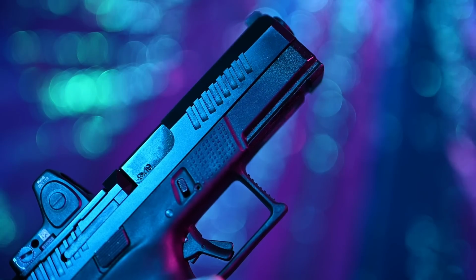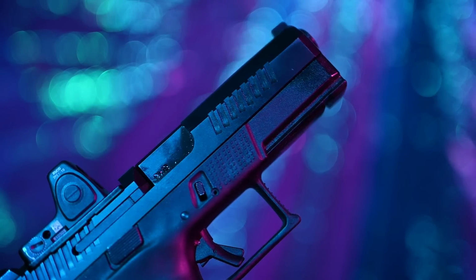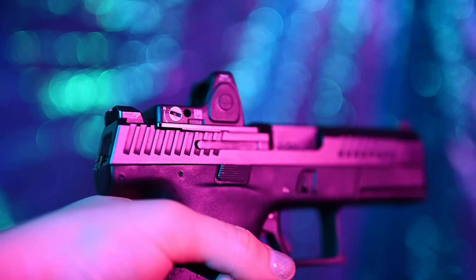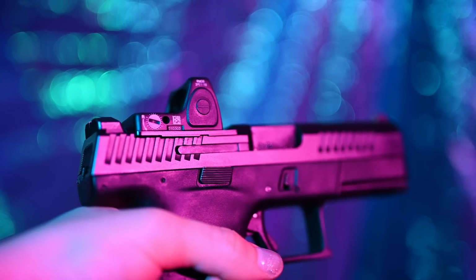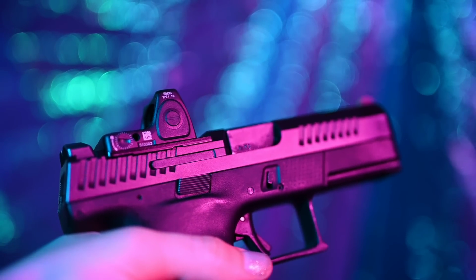First, let's start with a little history lesson on the CZ P10C. It was released in 2017, and it has undergone what you could really define as two different generations. The first generation was simply offered in a base model as well as a suppressor-ready version. The second generation dawned with the optics-ready version and subsequent base model and suppressor-ready variants.